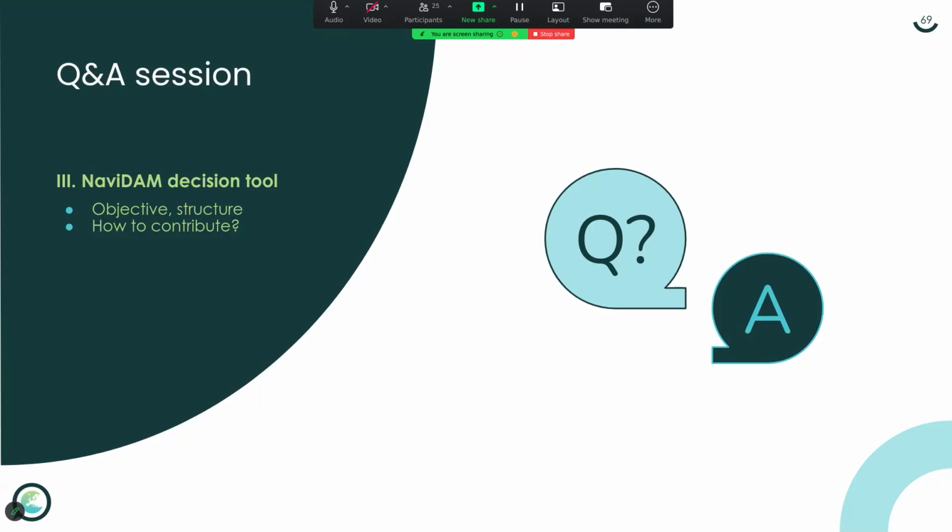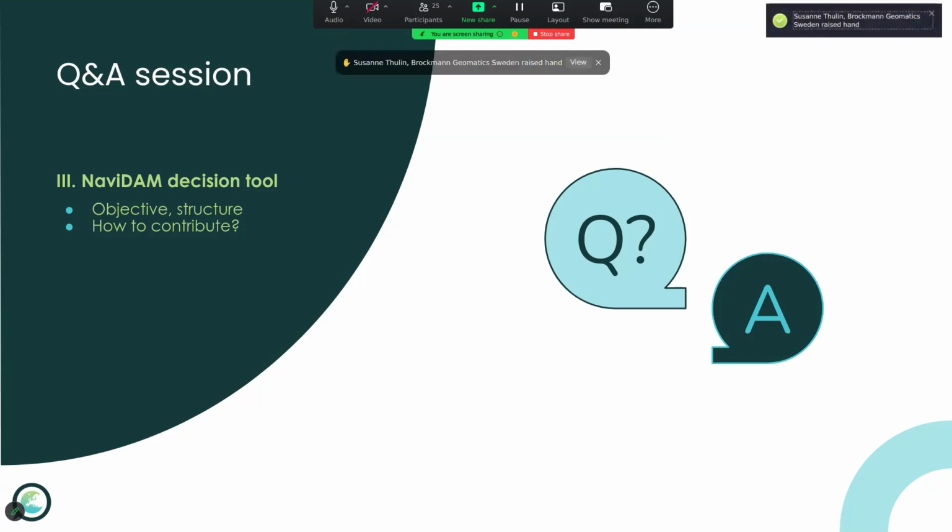But we need your help at least for populating it, because we really want to make it very collaborative, in a way that everyone can participate in different ways. As you're going to see with the example after, it's functional, but there are still a lot of methods that are not included. So for now, it's not suggesting a lot of different methods, for instance, but it's meant to be collaborative. Susan?